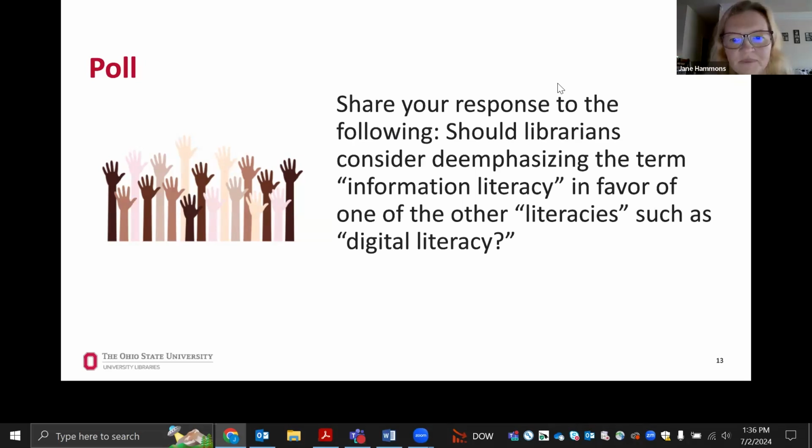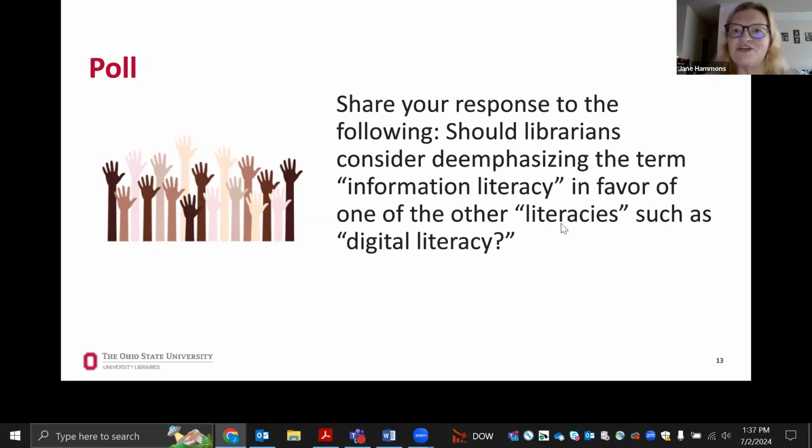All right. So hopefully folks should be able to see the results. We have about 49% who disagree, with an additional 15% who strongly disagree. So the majority of folks are on the disagree side of that question, but a good chunk, about a quarter of folks, are neutral, and then a smaller amount agree or strongly agree that we should adopt one of the other terms. If folks are supporting adopting a different term, we'd love to see in the chat which term you would prefer us to use.